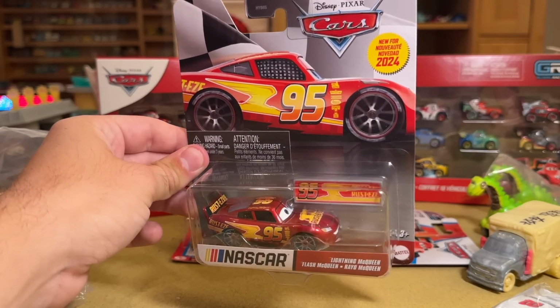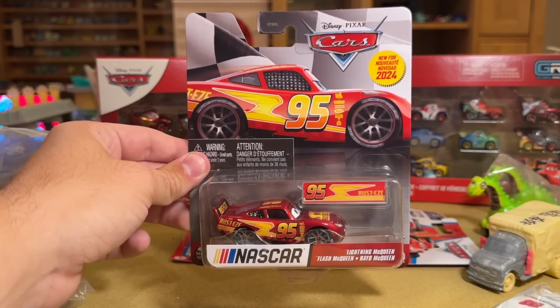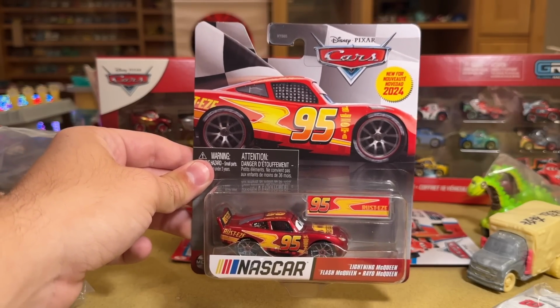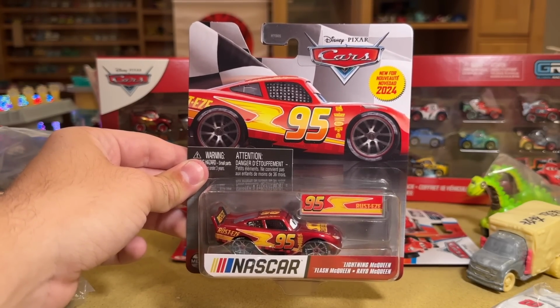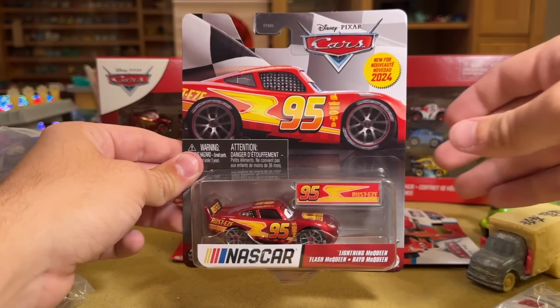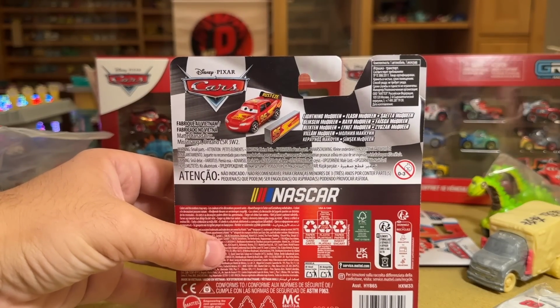So very happy to see that it's hitting across the US in special displays. I kind of found them in weird locations. One was almost dipping into the automotive section. The first one was up against the back wall, almost like in the warehouse. They're not putting these in great spots, in my opinion. But hey, at least I found them.